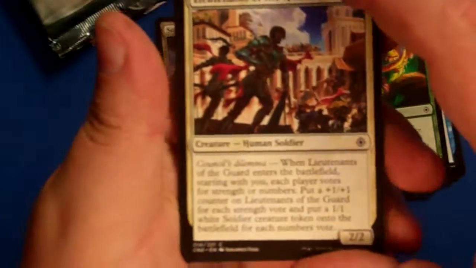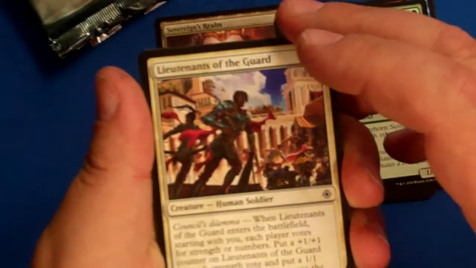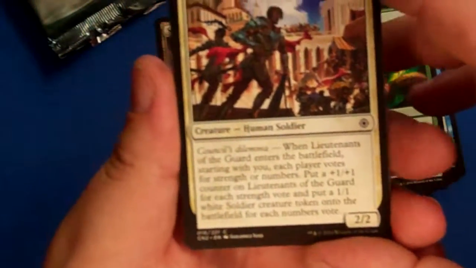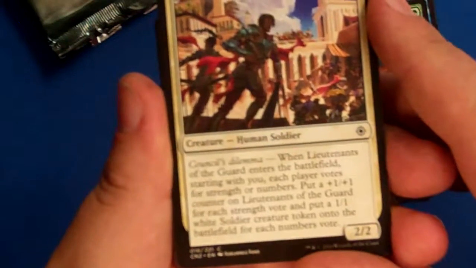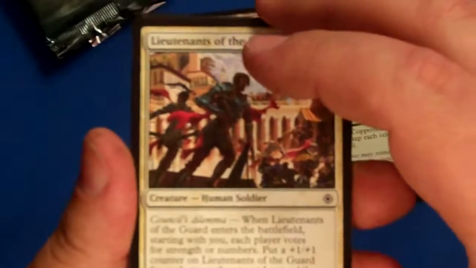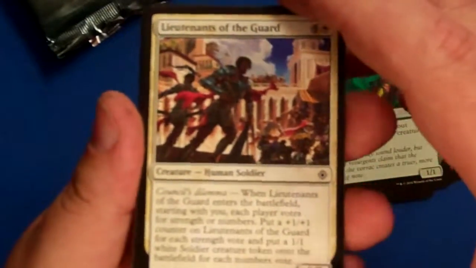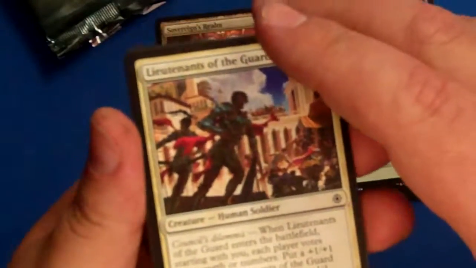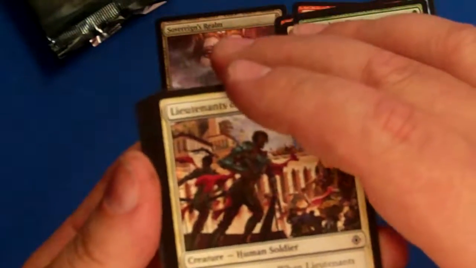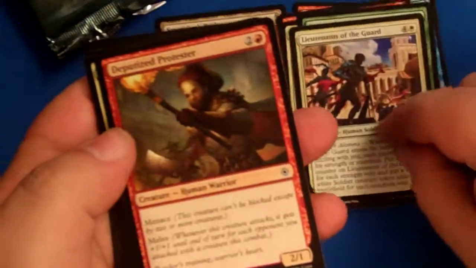Lieutenants of the Guard. Here we go. This is one of the votes matter cards. Council's Dilemma. When Lieutenants of the Guard enters the battlefield, starting with you, each player votes for strength or numbers. Put a 1/1 counter on Lieutenants of the Guard for each strength vote and a 1/1 white Soldier token onto the battlefield for each numbers vote. I think this is the least powerful out of the voting cards. And I think white, while having an overabundance of cards in this set, isn't very strong. So I think we're going to let this one go too.